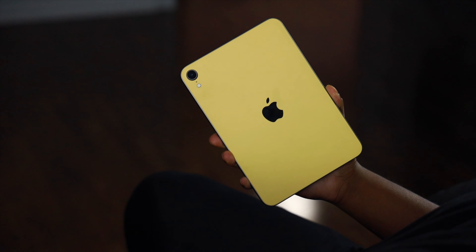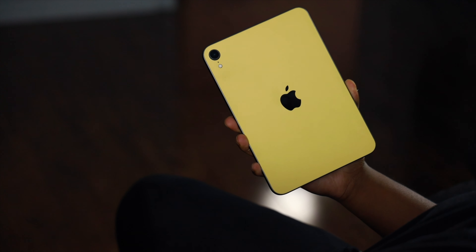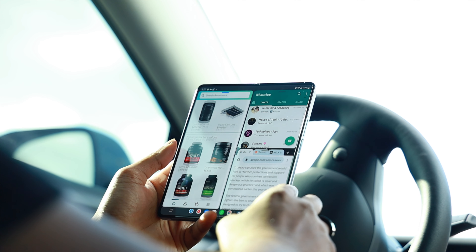One thing to take into account with the Fold lineup is that if this is going to be your daily driver of choice, it does make other devices like your iPad expendable. I do own an iPad mini 6 and I love the compact form factor, but now that I have the Z Fold 4 as my daily driver, I can without hesitation get rid of my mini 6. So if you find yourself staring at the Z Fold 4's price tag and telling yourself it's just far too expensive, keep in mind that with this device it makes things like your iPad expendable, especially since it does work with a stylus.